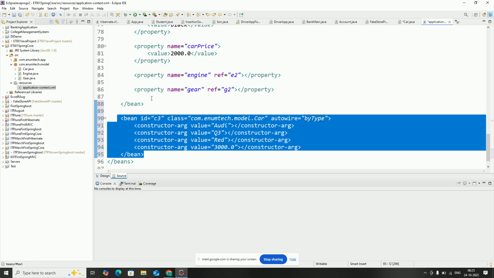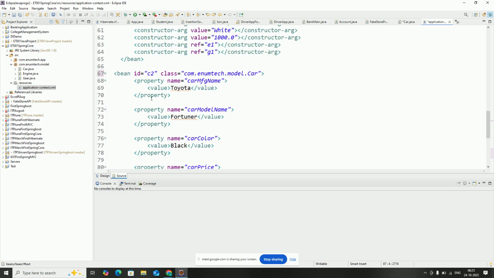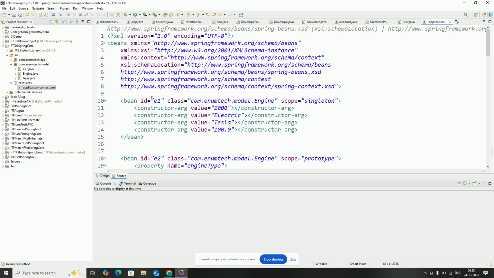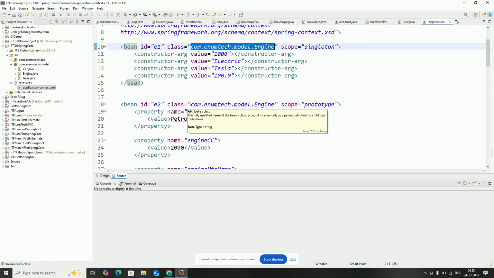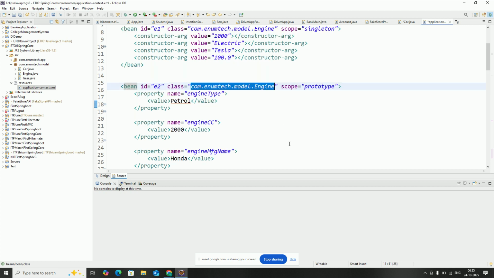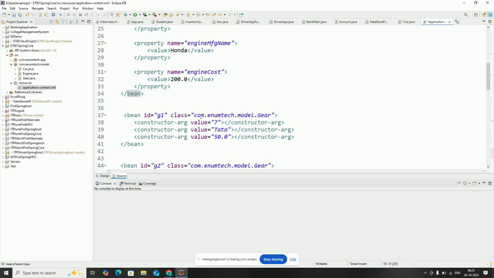Now the IOC container will go in search of the beans whose class is of com.enumtech.model. So it gets one engine, it gets two engines, right? And it gets one gear and it gets two gears.